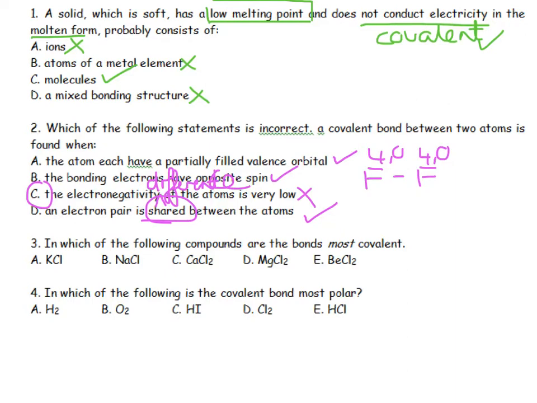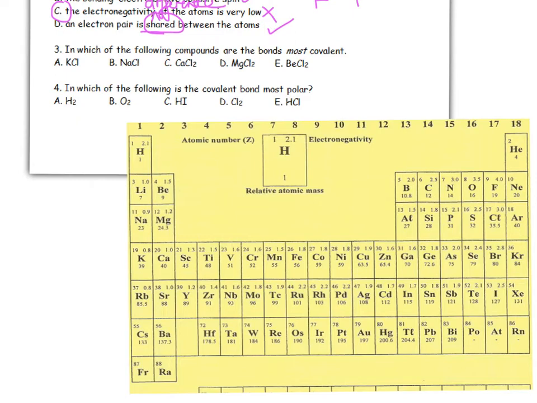In which of the following compounds is the bond most covalent? So for this we're going to need a periodic table, and we're going to see that all of them are bonded to chlorine, and every time chlorine will have an electronegativity of 3. Now what we want to know, if it's the most covalent, it means I need the smallest electronegativity difference. So basically I'm looking for something else that is closer to 3. Potassium, let's go through them.